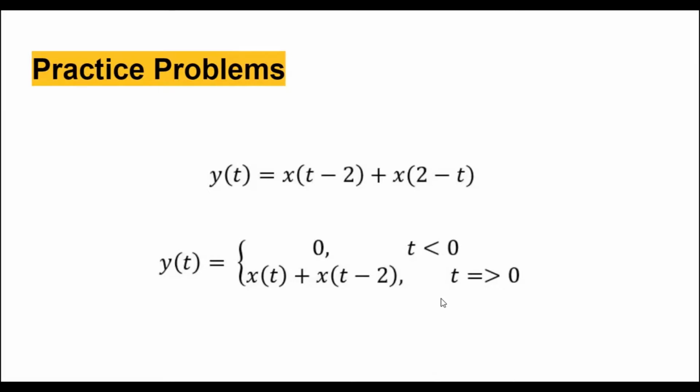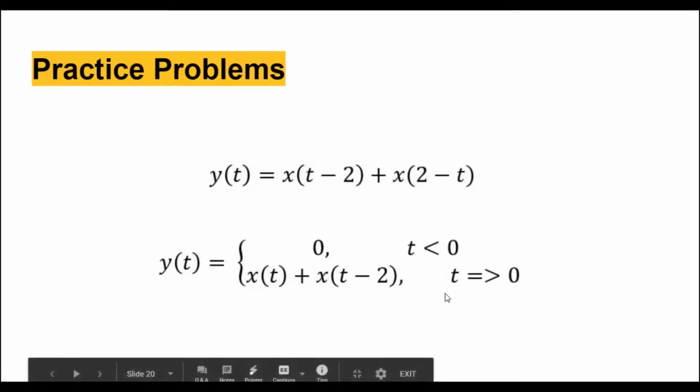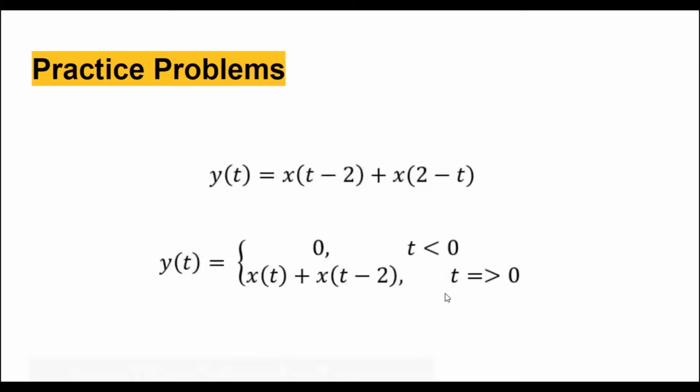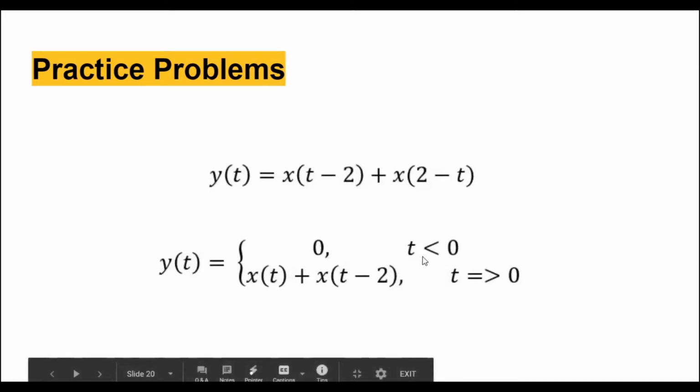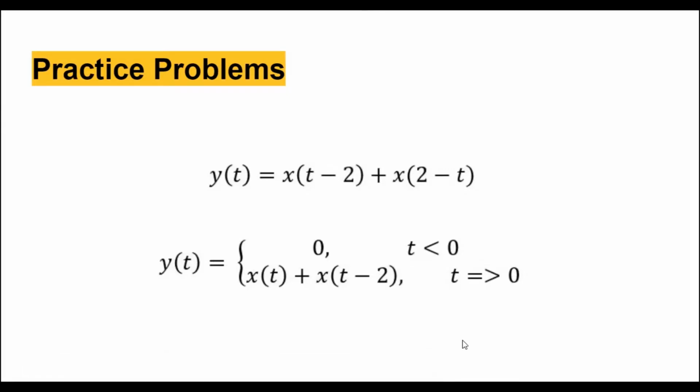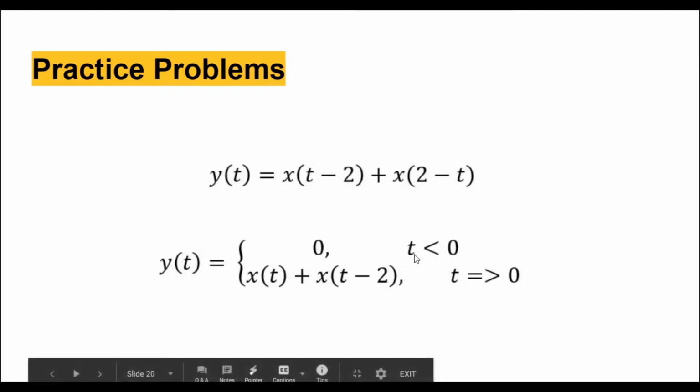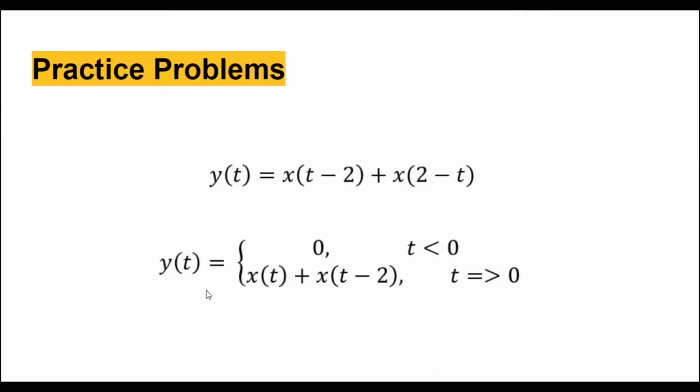And then the next step is to check if it's time invariant. So we'd have t minus t naught, and we'd have to do that in every instance. That would be here, the t less than 0, t equal to or greater than 0. So t here and t here. This is where it gets a little interesting, because in this situation, it would not be time invariant. That would be because we would be changing these parameters. But here on the other side, the parameters would not be changing if it was shifted.